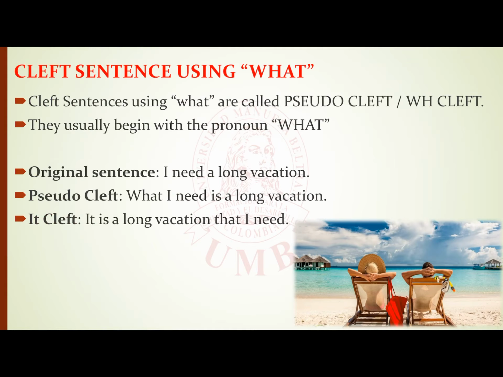But here, this is a specific situation. This is an exception where I am saying, I need a vacation. No, I need a vacation in the present tense. I am not referring to the past. It is something that I need now. And so the verb to be remains the same.